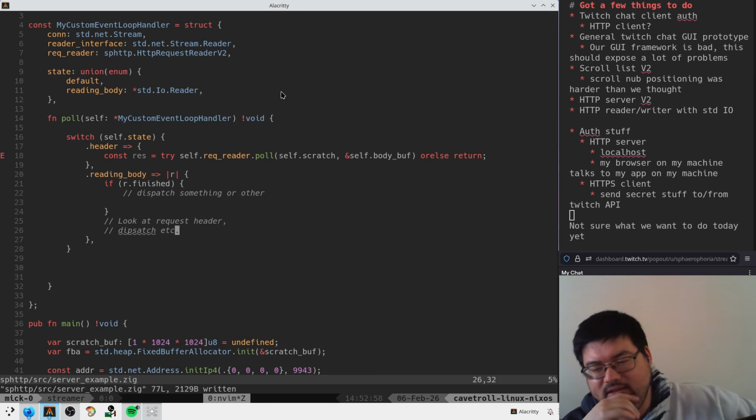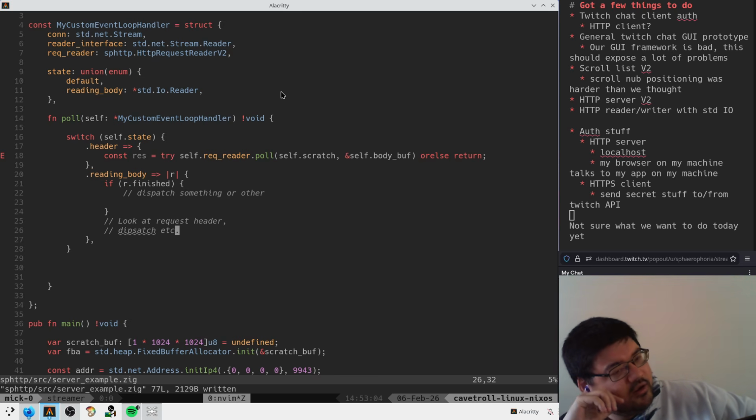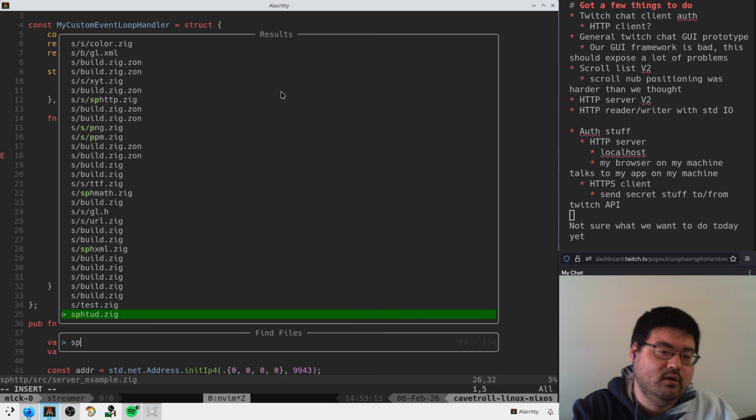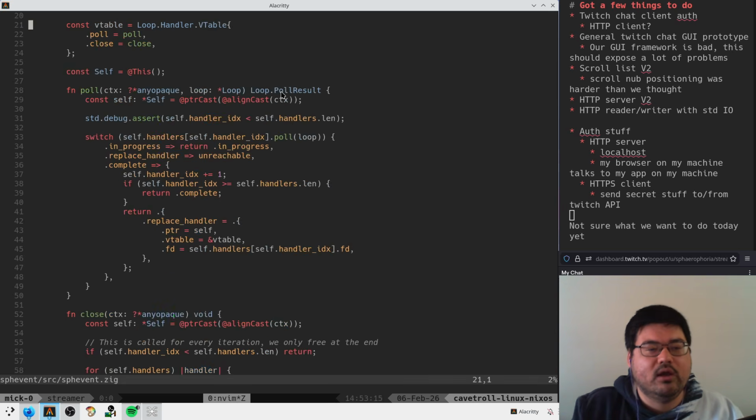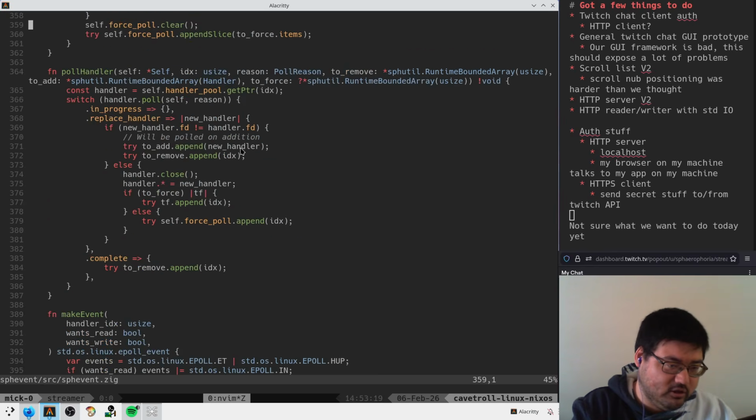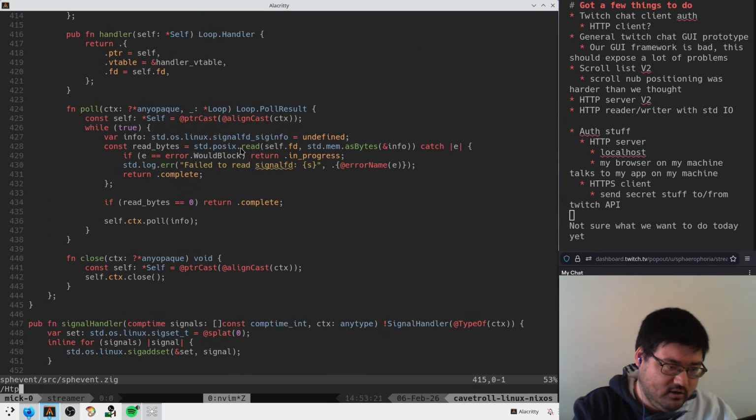We might have to make a little bit of a wrapper in the event library if there's too much common stuff in here. But I don't think there's a ton in here that is duplicated. So I'm hoping that we can just nuke the HTTP connection type from the event loop library entirely.